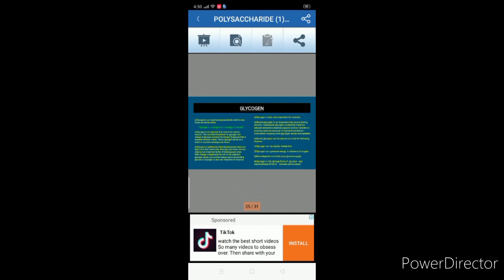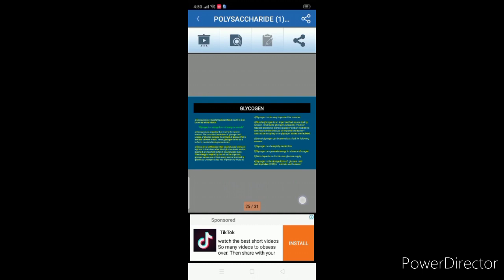Glycogen is an important fuel reserve for several reasons. The controlled breakdown of glycogen and release of glucose increase the amount of glucose that is available between meals. Hence, glycogen serves as a buffer to maintain blood glucose level. Glycogen is synthesized when blood glucose levels are high and broken down when blood glucose levels are low, making it an important buffer of blood glucose level.